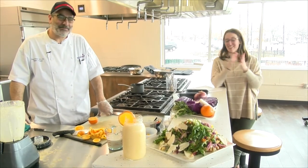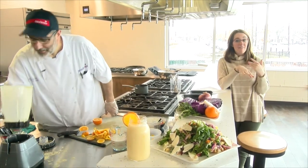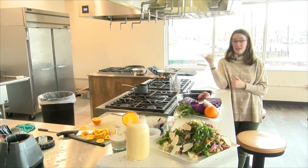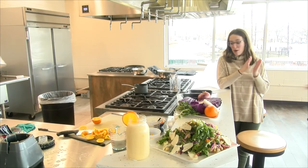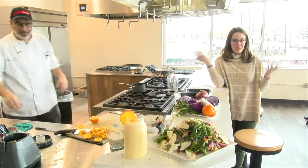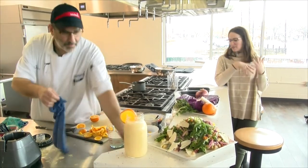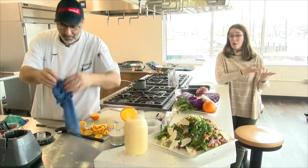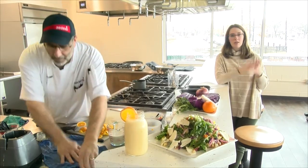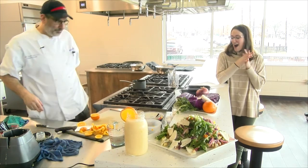So really quick, before we wrap it up here, we haven't really touched yet on vitamin D. We did have some milk in our smoothie, so I'm going to segue into that real quick. People are always talking about vitamin D, right? And for good reason. It's good for inflammation, it helps our cells, our immunity, as well as our bones because it promotes the absorption of calcium. See how everything works together?